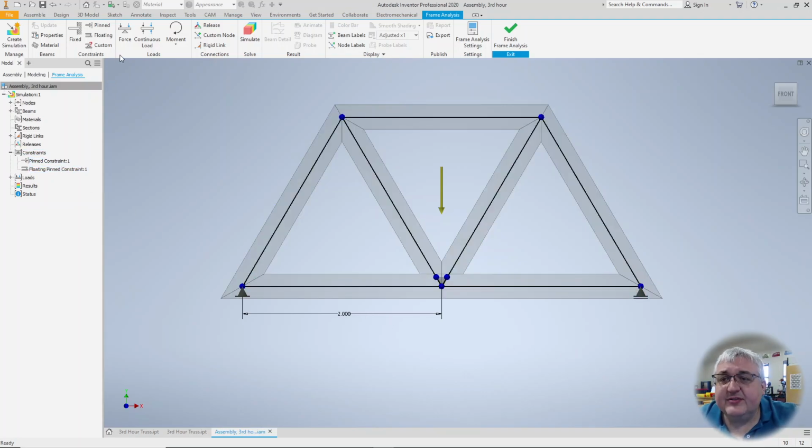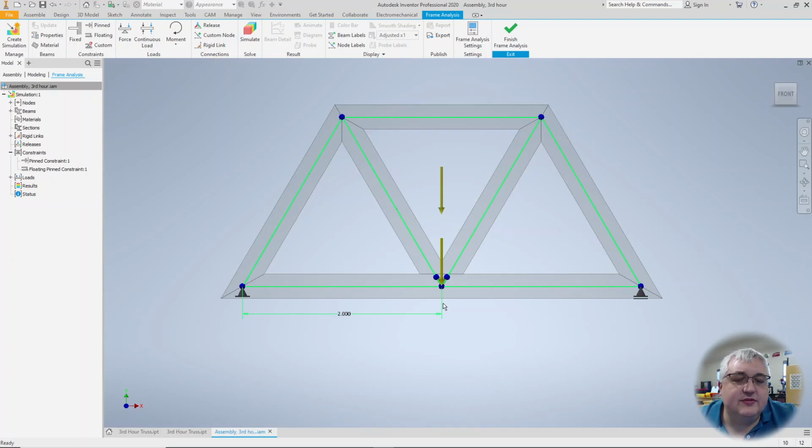So now I've got two constraints. I'm going to apply a force right here in the middle, 0 offset. And I don't know what I'm doing wrong, but whenever I do a force, it doesn't give me the option to set the force.